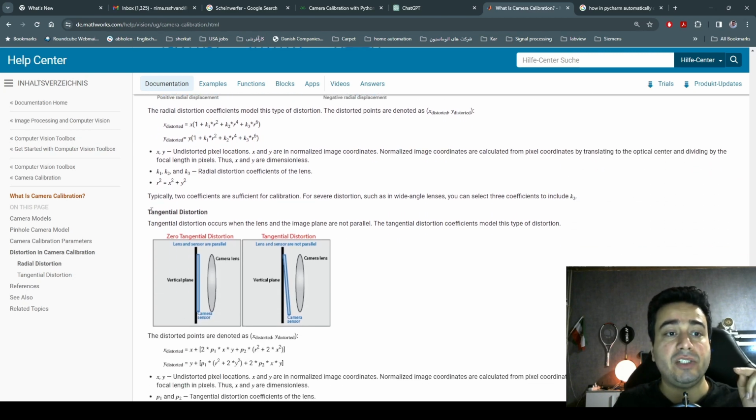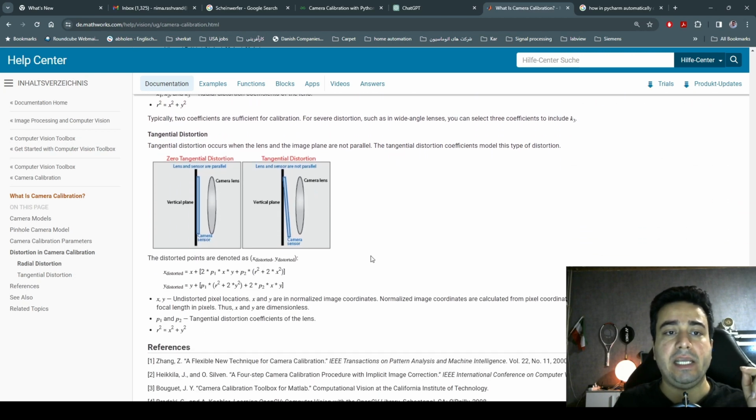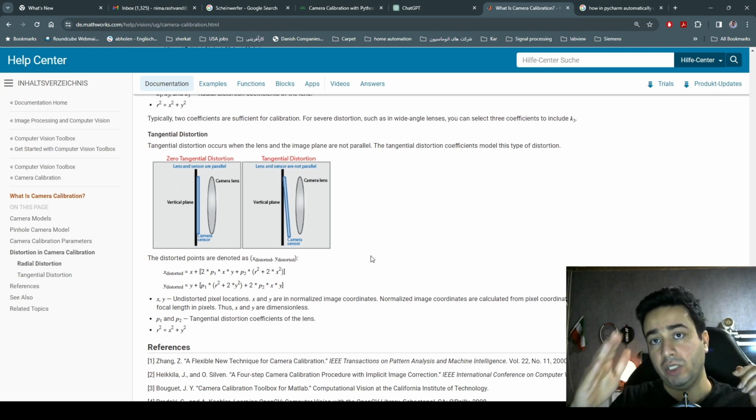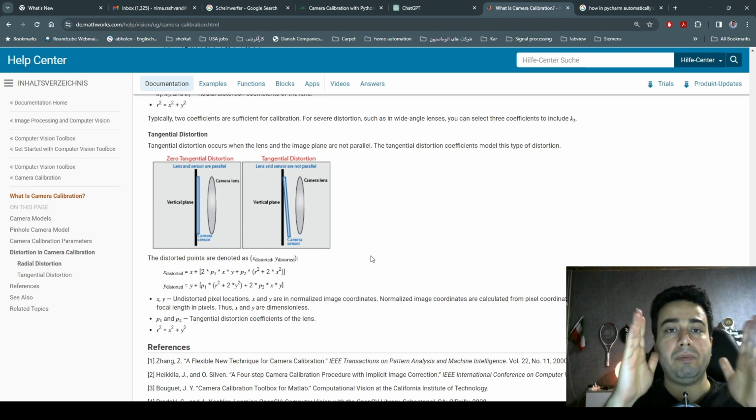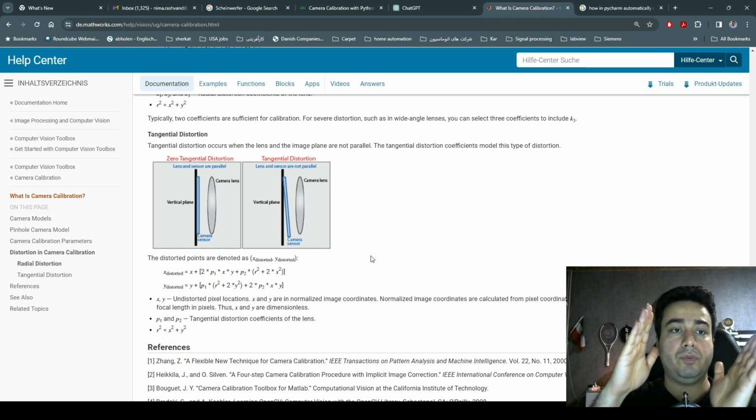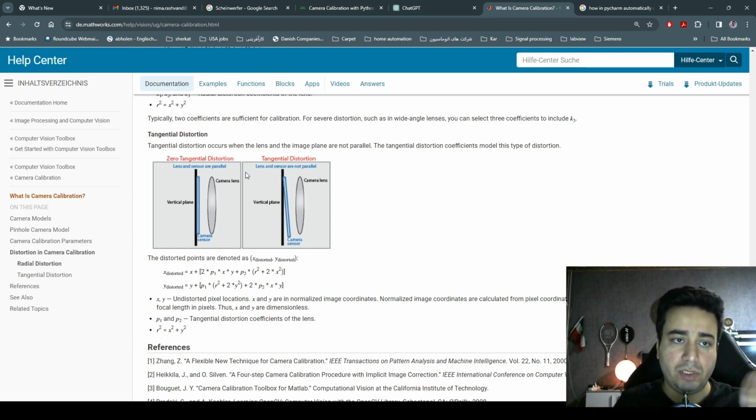And tangential distortion is like that: if you set up your camera and your chessboard pattern not to be perpendicular, it can have tangential distortion. This is one other factor, which considers P1 and P2, the tangential distortion coefficients of the lens.